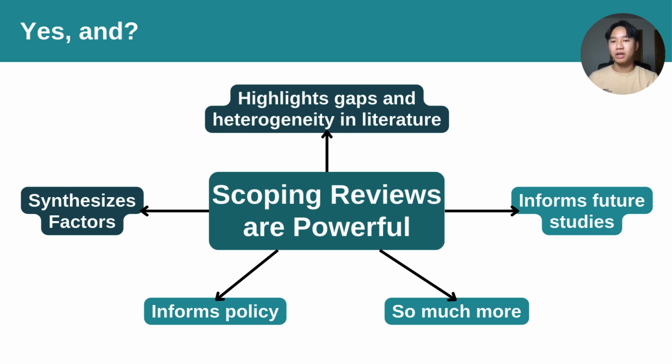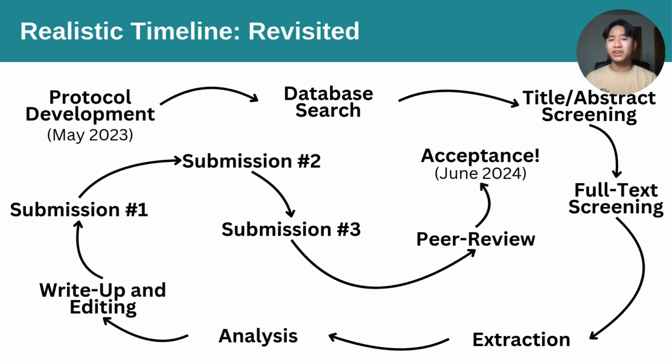Another finding that our paper made was determining a list of facilitators and barriers to engagement in care, which could inform future interventions. But I've also worked on several other papers as well. One scoping review informed the development of a discrete choice experiment. Another actually informed the UN in the development of indicators for LGBTIQ inclusion. As you can see here, scoping reviews are not that easy, but they can be so rewarding at the end.